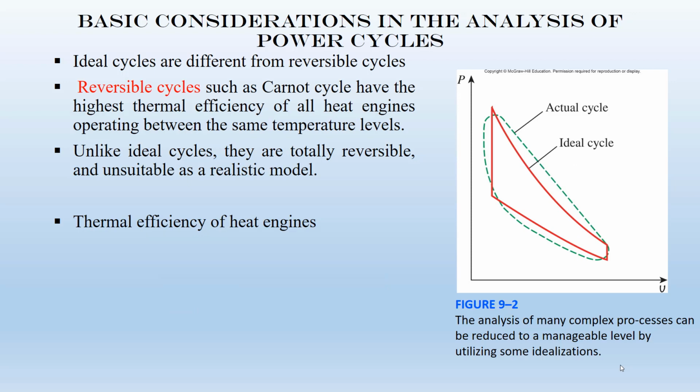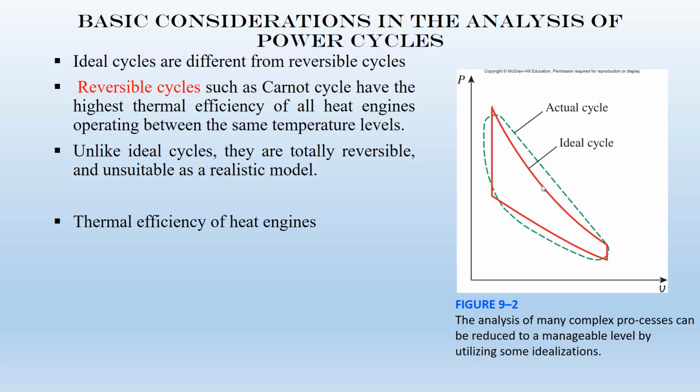Okay, so as we discussed, guys, we have three types of cycles. We have the actual cycles, the ideal cycles, and the Carnot cycles. For actual cycles, you need to consider both internal and external irreversibilities. Ideal cycles are internally reversible, and the Carnot cycles are both internally and externally reversible. So: actual cycles, ideal cycles, and Carnot cycle.